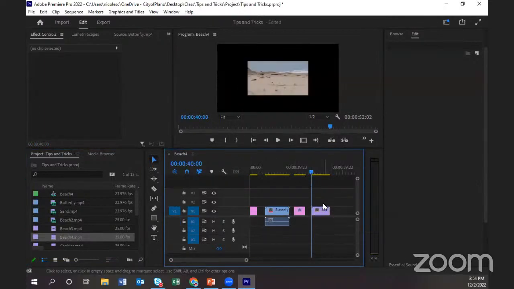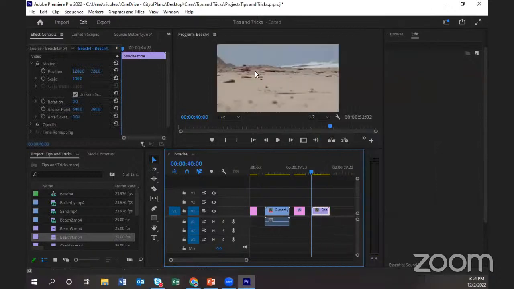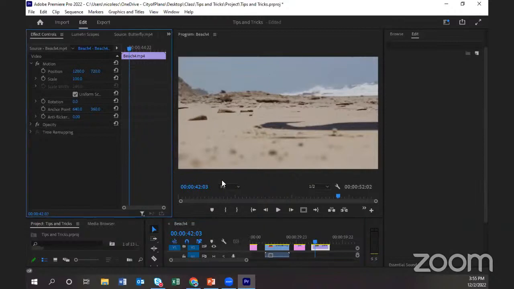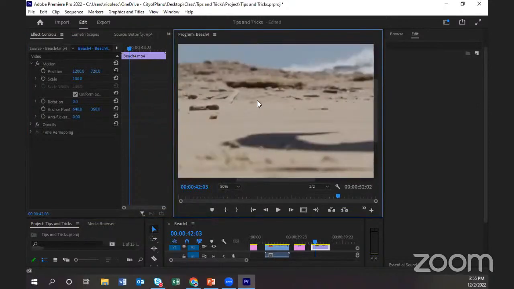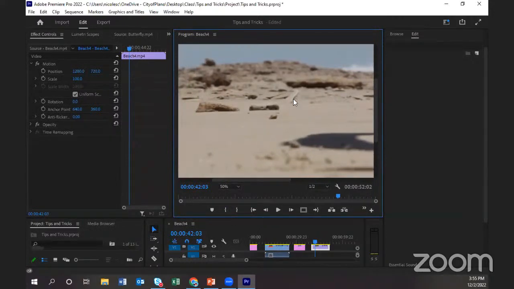I'm going to right click on it to scale it to the frame size, because we can see it is not the frame size, and now it is. And I'm going to make this smaller. I don't know if you guys can see, it looks slightly grainy here. It was clearly shot on an overcast day. Let me make this a little bit bigger. I'm going to zoom in on it a little bit. Ooh, that was too much. Let's go to 50. So you see, it's not quite super clear here.